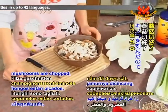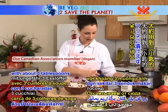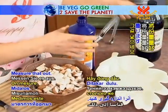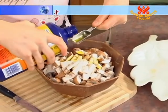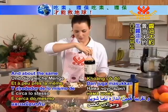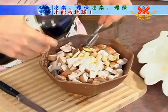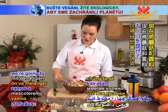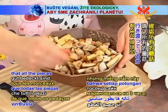Okay, so now the mushrooms are chopped and we're going to be marinating it with about 3 tablespoons of flaxseed oil. Measure that out. And about the same of the nama shoyu. So now we're going to mix up the mushrooms and just make sure that all the pieces are covered properly.